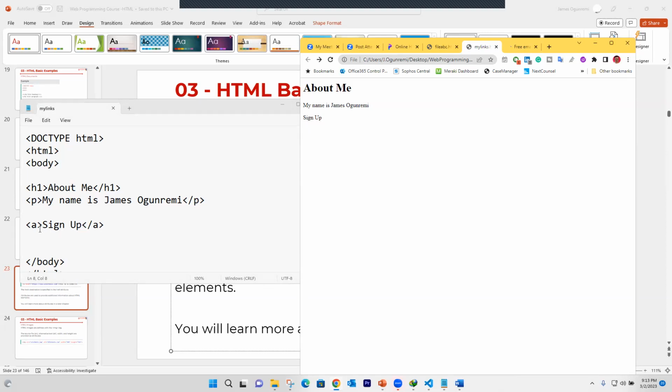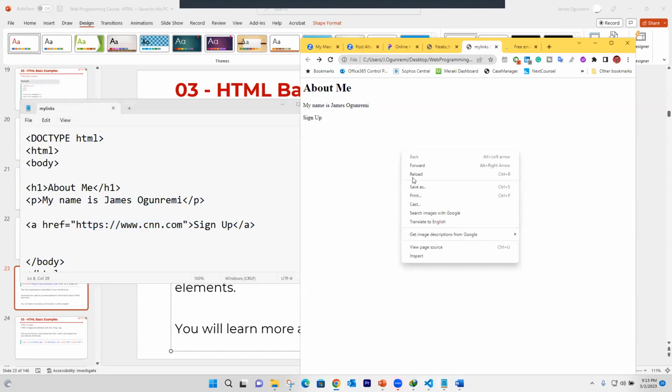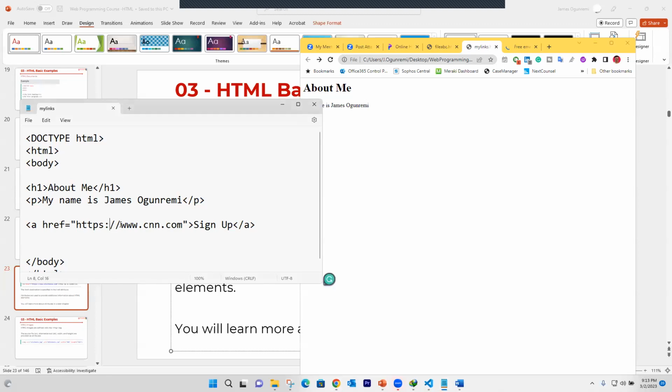It's just a normal A tag that I've used to put up something here. You can see that my cursor is not changing to a hand at all. But if I return this back and I save, because there's a destination now, let me refresh. You can see it has changed now. So your A tag, if you're going to use it, you must have a destination to it.